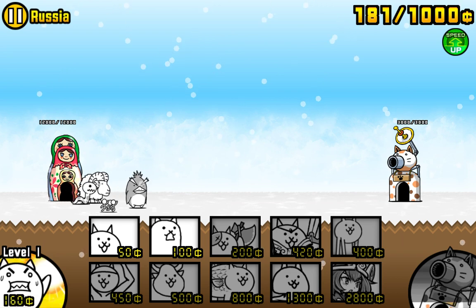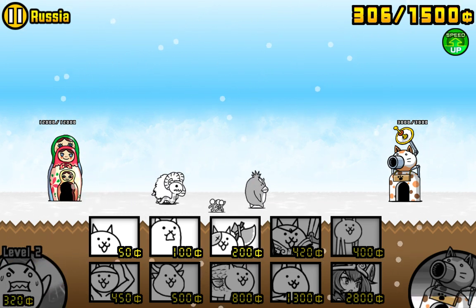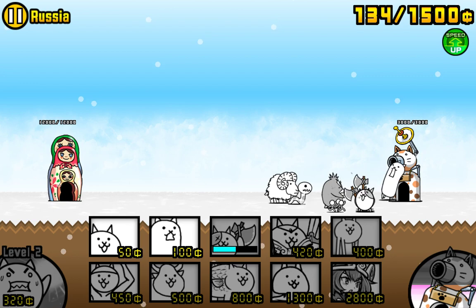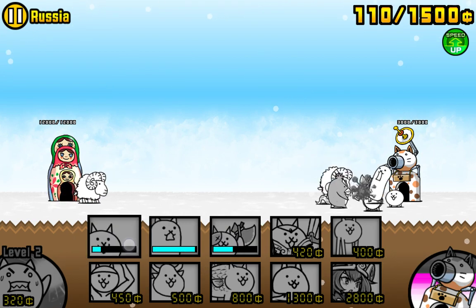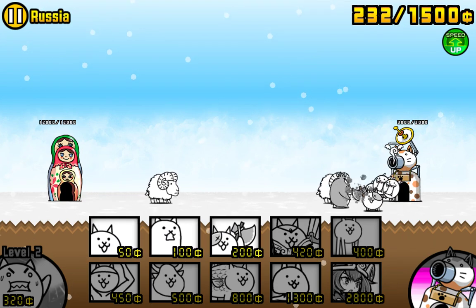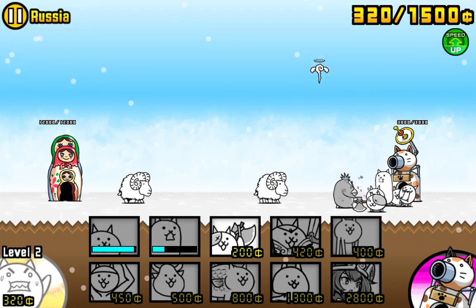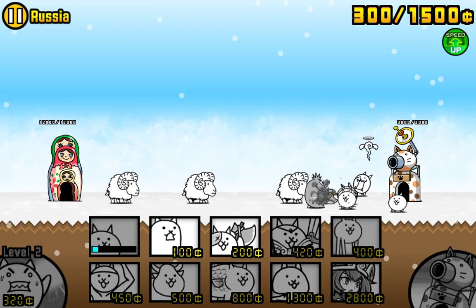And what, there's already a penguin and a sheep being sent at us. We already gotta start sending people out. This is not good. My meat shield can barely take a hit from the penguin. We're gonna have to slowly chip away at them with meat shields. And that's just how we're gonna beat these guys. And also with the cat cannon, obviously.